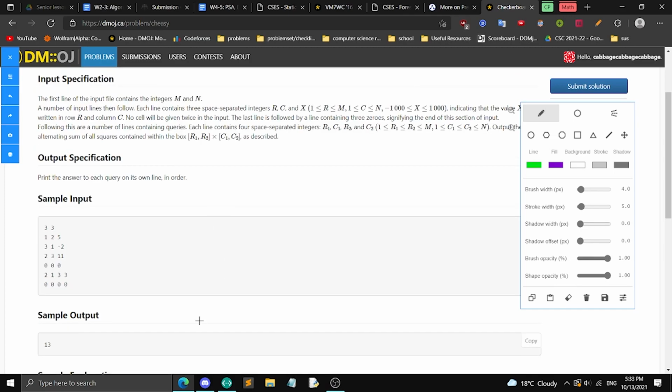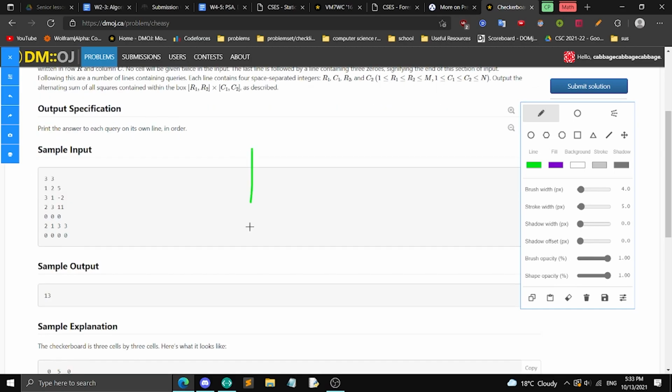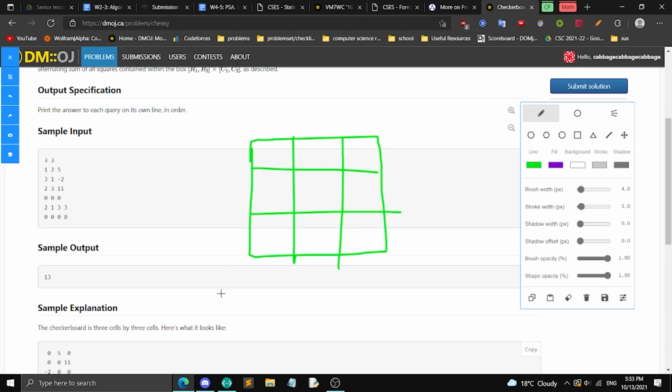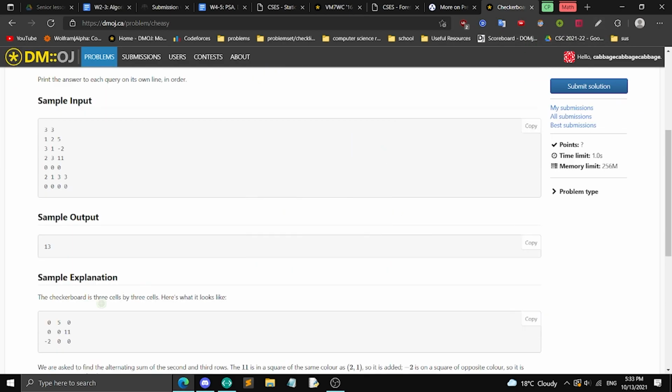So they have a 3x3 grid. At 1, 2, they have 5. Oh, they have it right here, I don't have to do that. Okay, so at 1, 2, they have 5. At 3, 1, they have -2. And at 2, 3, they have 11. And so their query asks for 2, 1, 3, 3.